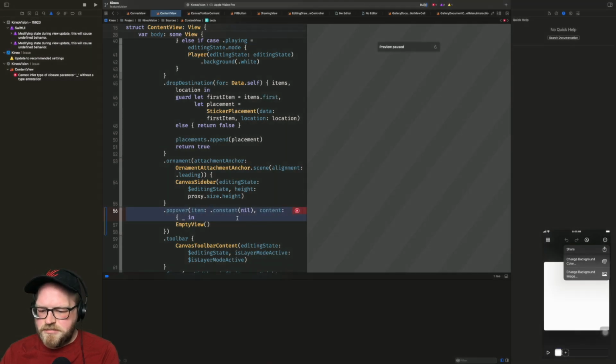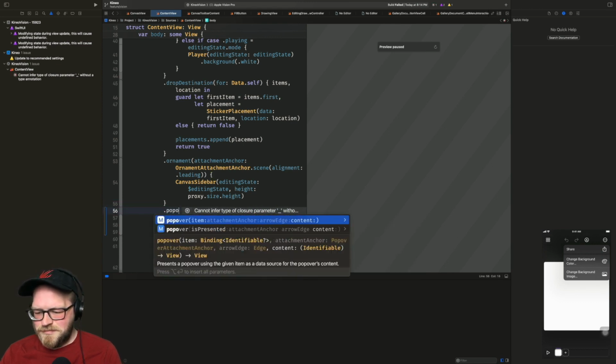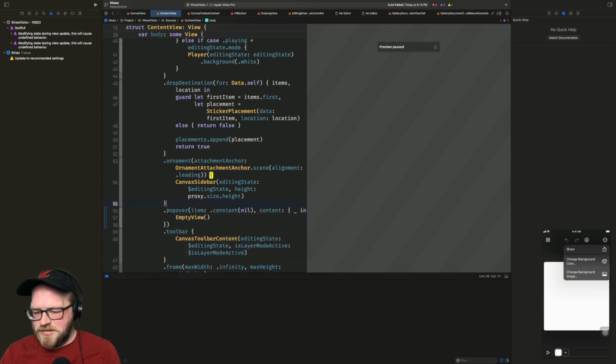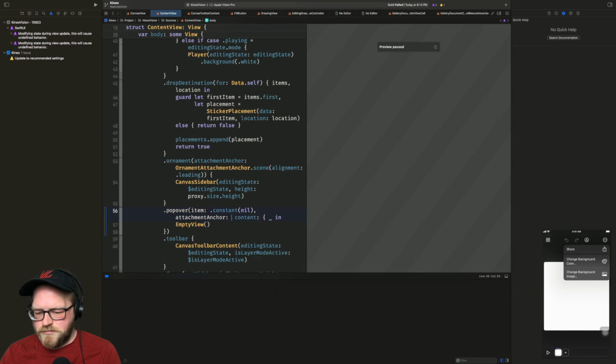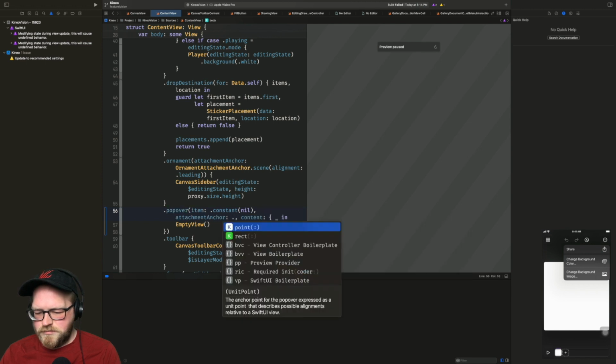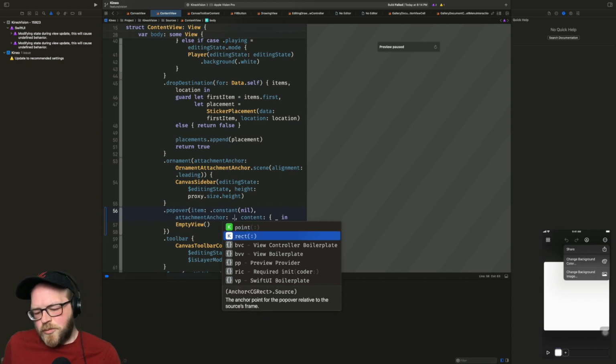Yeah, it is. There we go. Dot point and dot rect. The anchor point for the popover expressed as a unit point that describes possible alignments relative to a SwiftUI view, and dot rect, the anchor point for the popover relative to the source's frame. So I don't think that either one of these is really what I want.